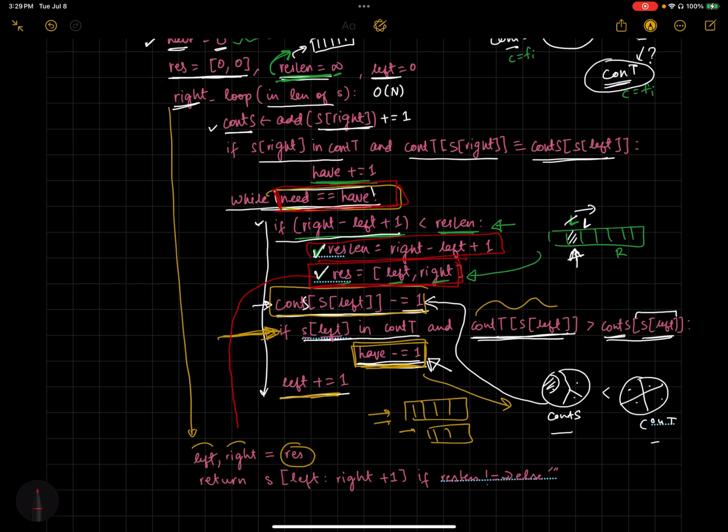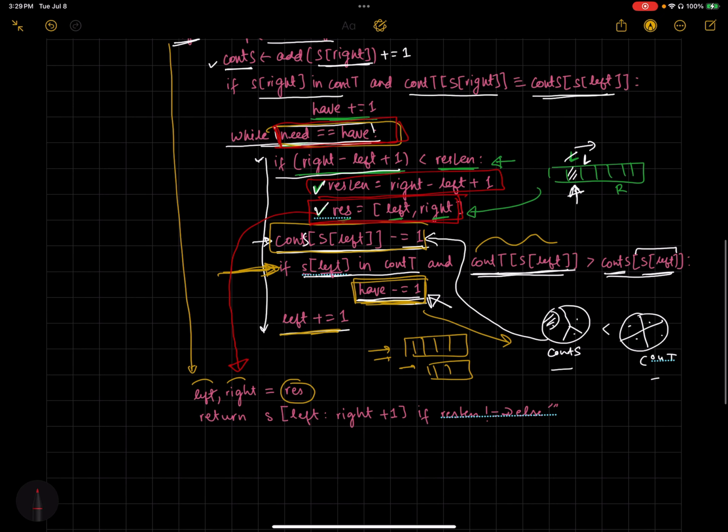We are just unpacking that from the list, the two pointers left and right. And then what we do in Python, when we slice a substring, the right part is not inclusive, so we include it by adding +1. In that case, it is much more like saying left to right, where both are inclusive. Right plus one means that right plus one will not be included, just the right index will be included, okay?